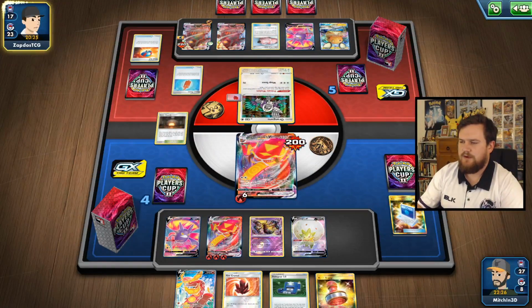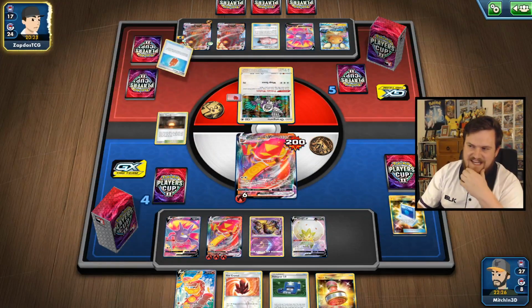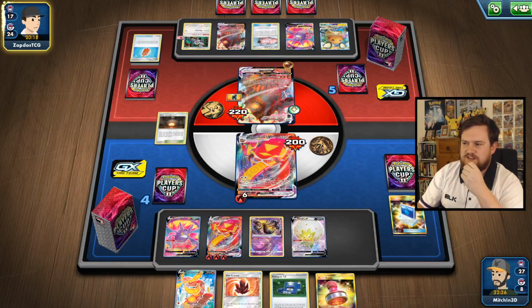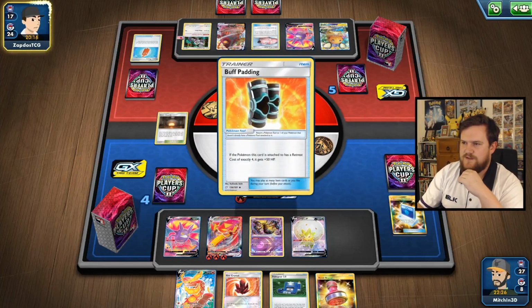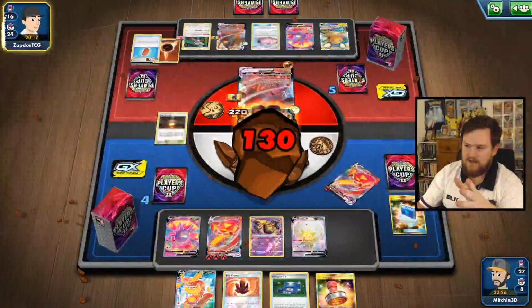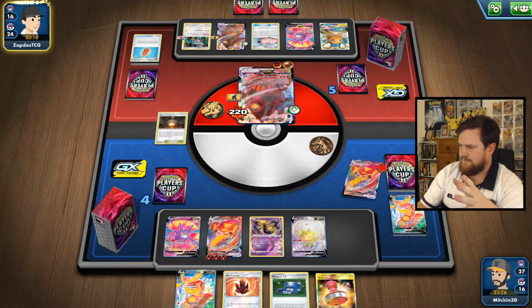And then they can Rotom Phone. As long as we take a knockout on one of them, we've got a chance to win the game, right? We've just got to take a knockout on this VMAX. If we do that, then we've got a chance to win. Here comes the Eruption Shot. They take the knockout. We're going to go into our second VMAX.